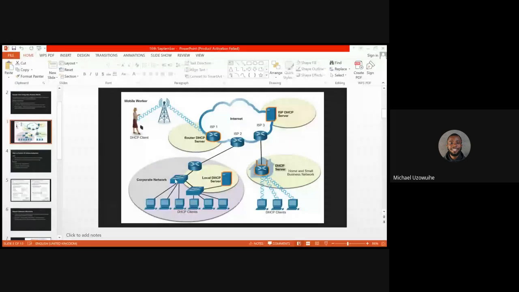Every communication happening between these systems in this corporate network stays here until one system says, oh, I need something from this mobile worker. The router is specifying the boundary. But once it is outside of this network, that means the communication is leaving, and that's taking the gateway. So it's going to here and then going to here.